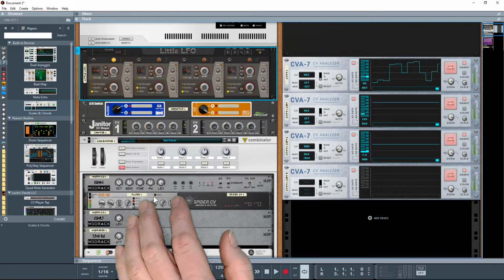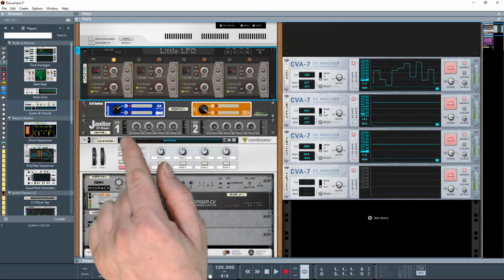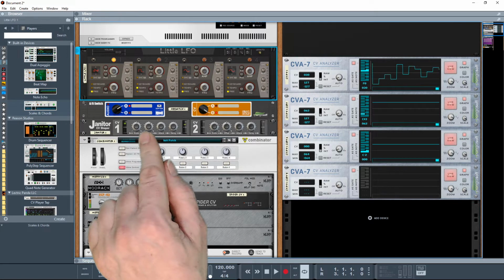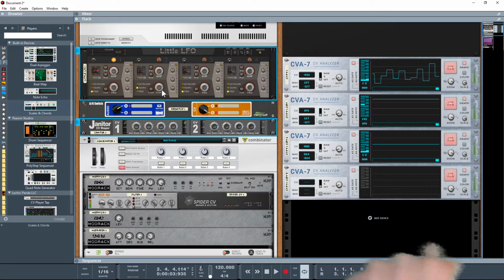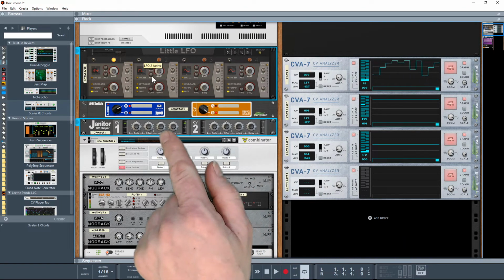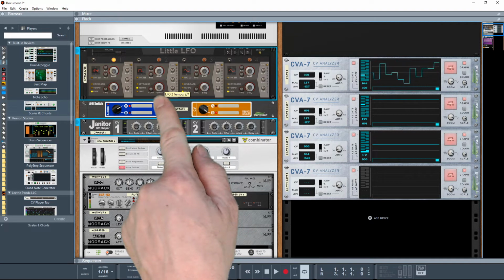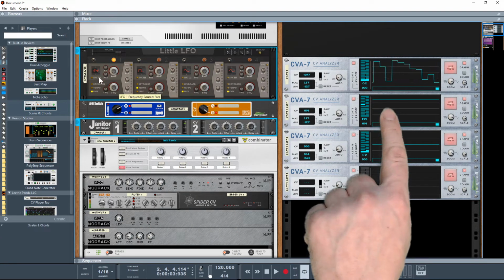And I could sort of play with this sort of thing for ages. But as you can see, this is basically just changing these scales. What I'm actually going to quickly do is put the scale back to the way it was, and let's take the offset down. And what we're going to do now is slow it right down. Let's just try something like that for the moment, and we'll have a quick look at the attack and decay, and you'll actually see it on this graph when it's going.